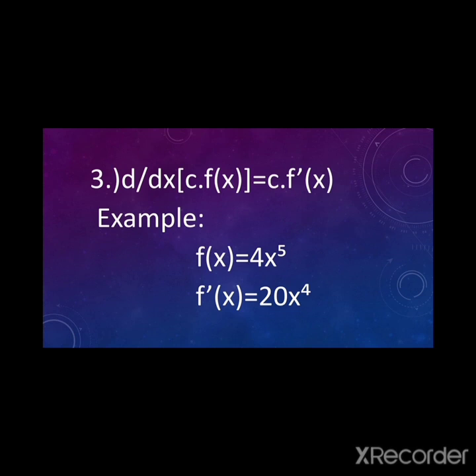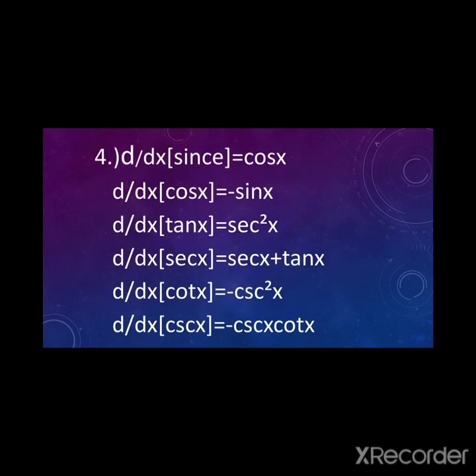Then let's look at the derivatives of some trigonometric functions. The derivative of sine is equal to cosine. Just totally worth memorizing. The derivative with respect to x of cosine is equal to negative sine. A little bit harder to remember this one.